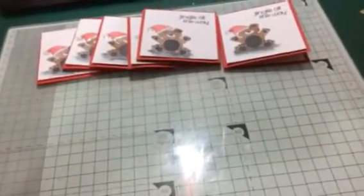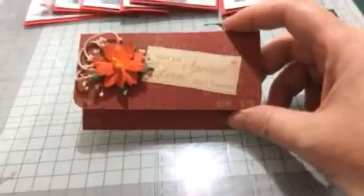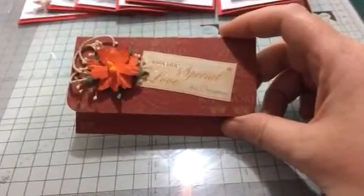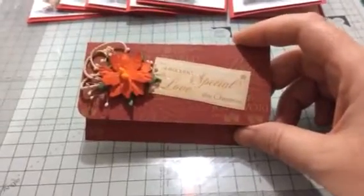And then I made some gift card holders, because I think I might do a few of these for friends and stuff at Christmas.